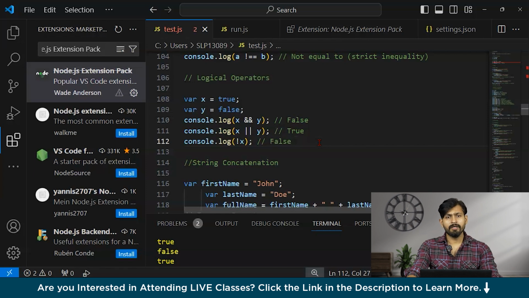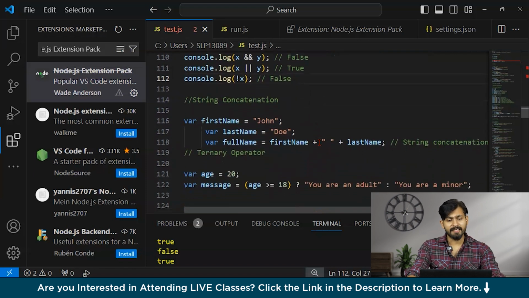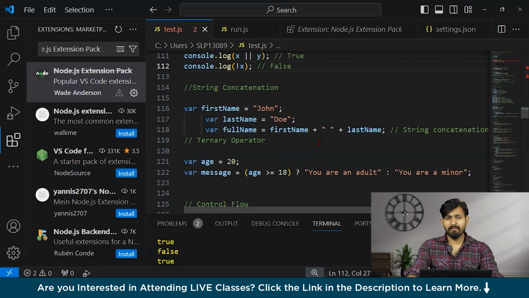Now let us move forward and try to understand the string concatenation. Guys, in JavaScript, the plus operator can also be used for string concatenation, which means joining two or more strings together. For example, we have our first variable, var firstName equals John, and var lastName equals Doe. And if I try to concatenate firstName plus lastName, it is going to return John Doe.